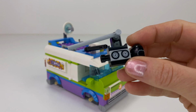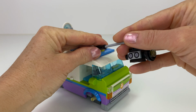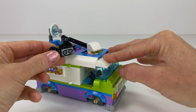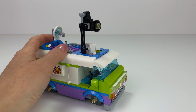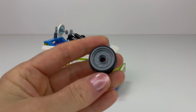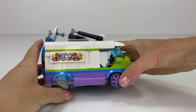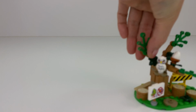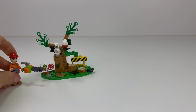Now that stick poke in there is for this camera, and how clever, I love that. So you can move it around and get all your videos of events that are happening around the city. So I've just plonked it on like that. And here are the wheels. So it's got some cool mag wheels on there. We're gonna pop it all together.